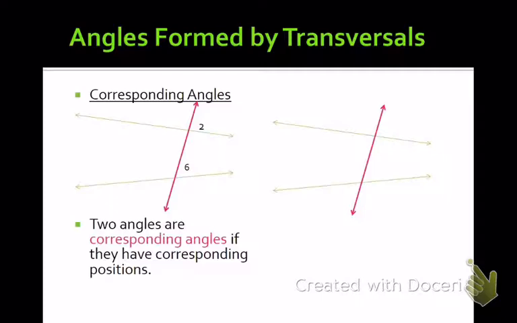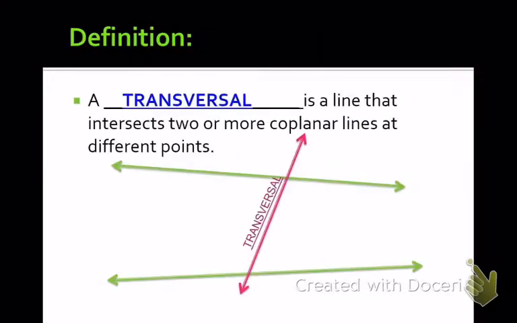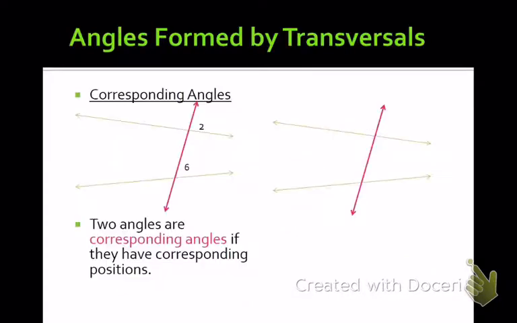Now, when you draw a transversal for two lines, then you create actually 8 different angle measures, 8 different angles, right? If we go back, there's an angle here, here, here, here, and then here, here, here, and here. So there's 8 different angles here. The first type of relationship, so these are angle pairs, angle relationships, is corresponding angles. Corresponding angles, you're going to find them in 2 different ways.